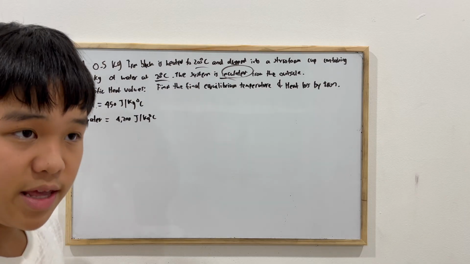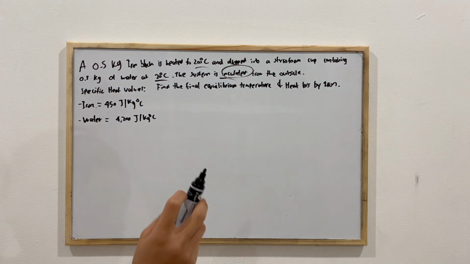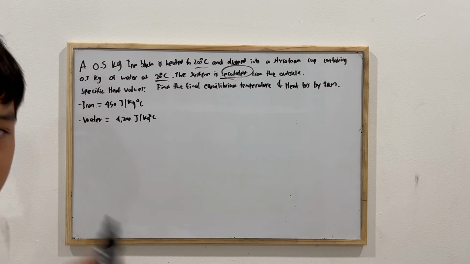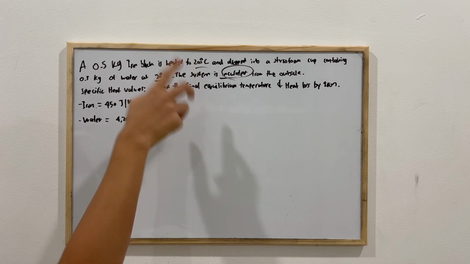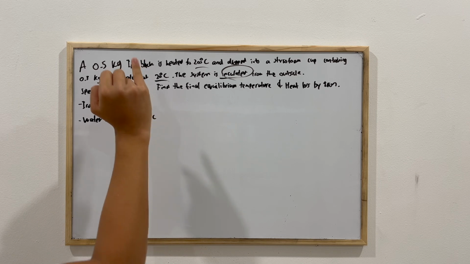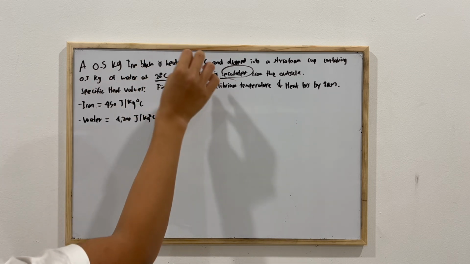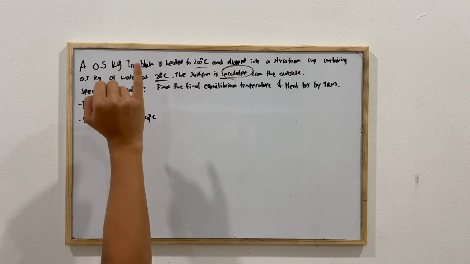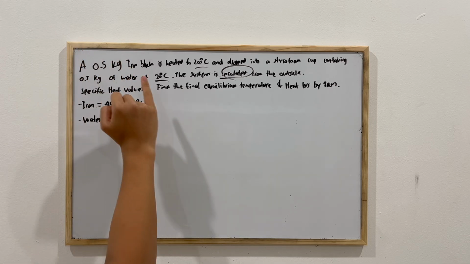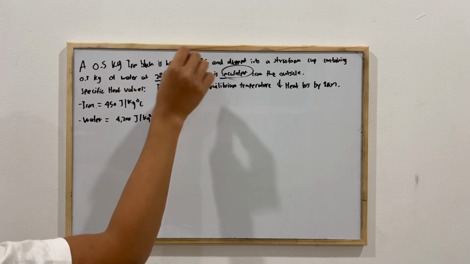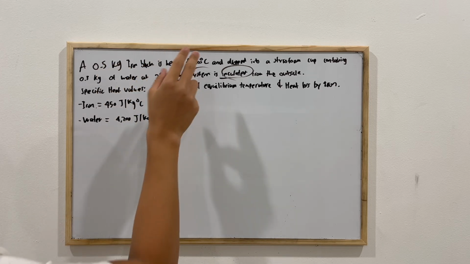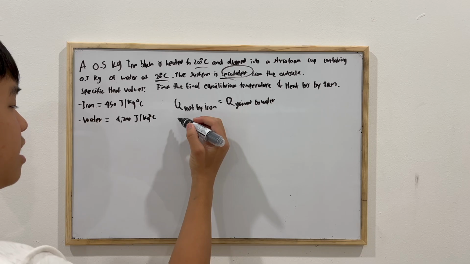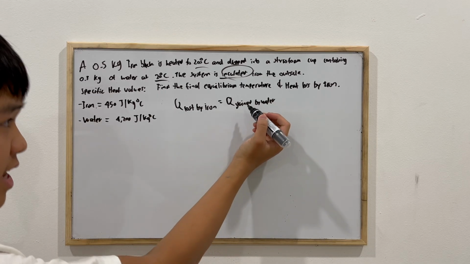This pretty much means that the heat lost by the iron equals the heat gained by the water. Now, what does that mean? Since the block of iron is much hotter than the water, the iron will try to reach the same temperature as the water, but since the water is surrounded by an iron block, the water will also try to reach the same temperature as the block. So insulated just means that the heat lost by iron equals the heat gained by water.